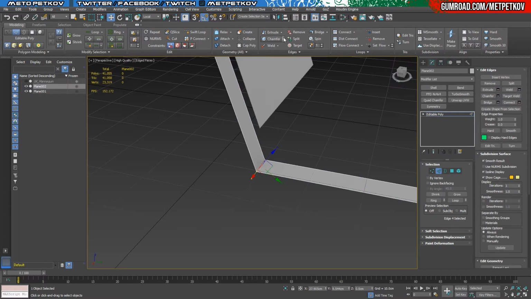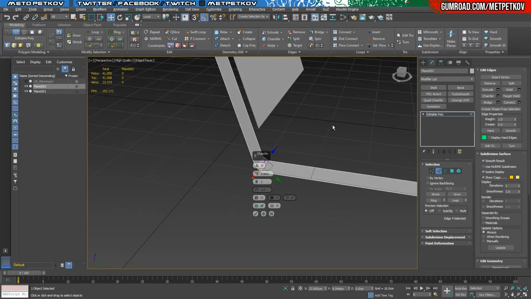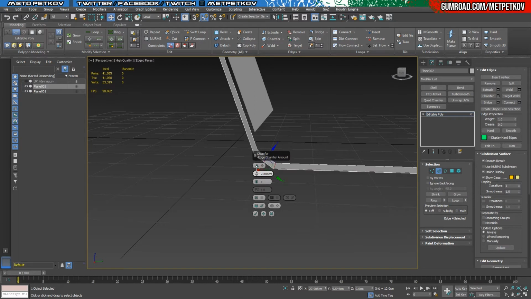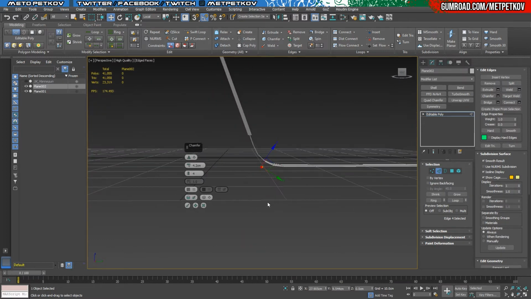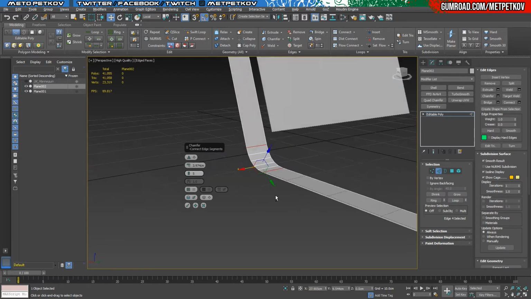Get this one, let's chamfer it. I want this curvy chamfer. So it will be 5 and then like this.